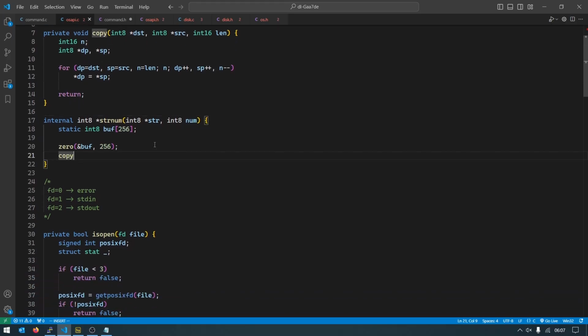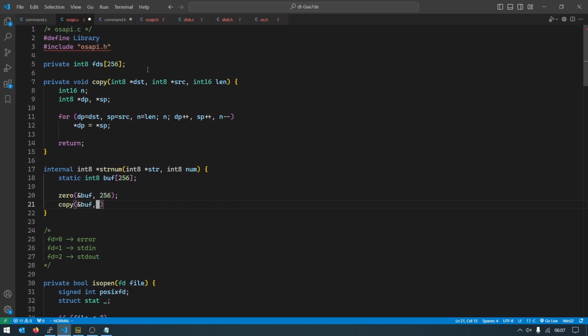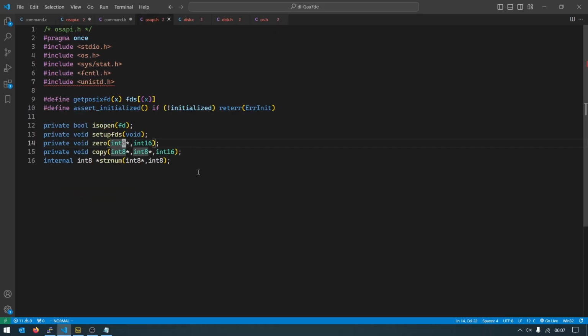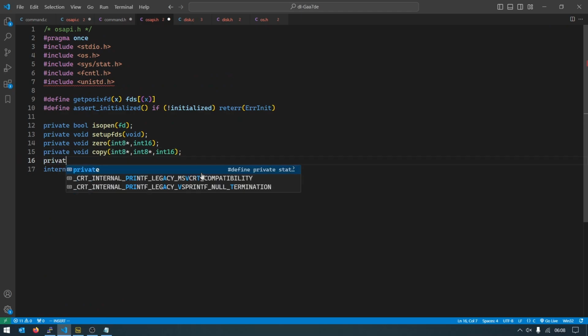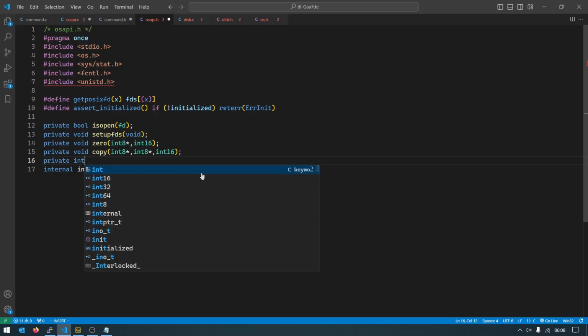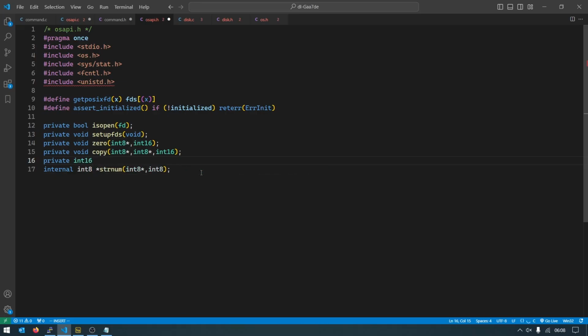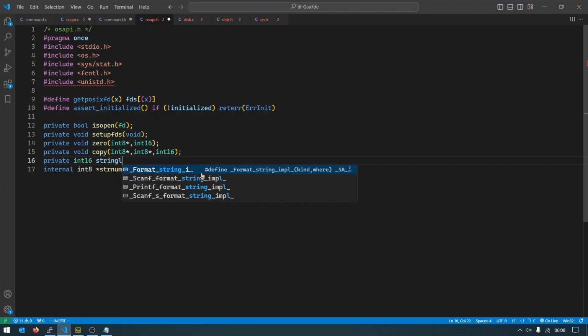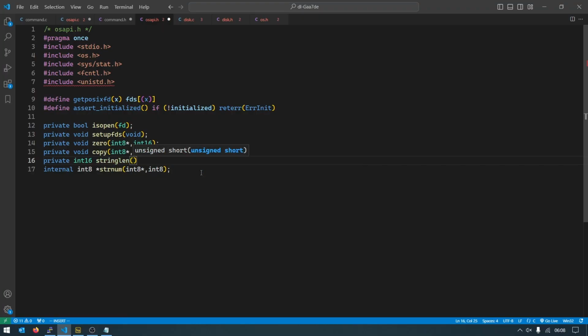Alright, so let's copy into our buffer. We also need to have a length function. So private int16, and we can call this string len. It's going to take an int8 star.